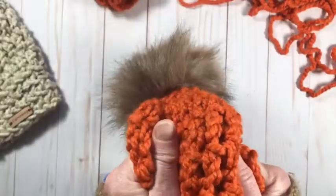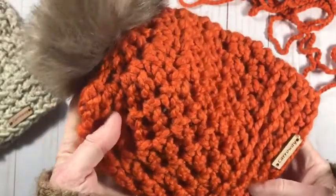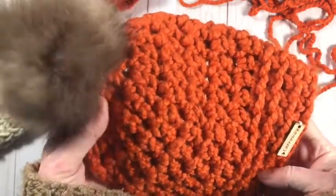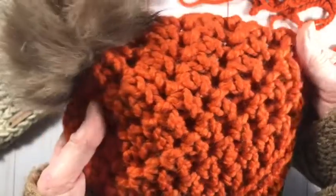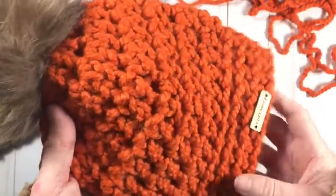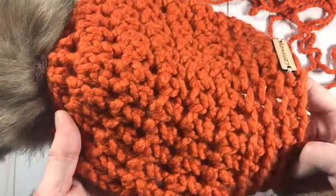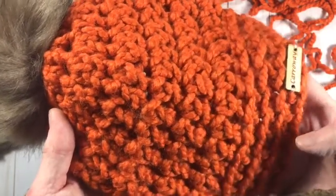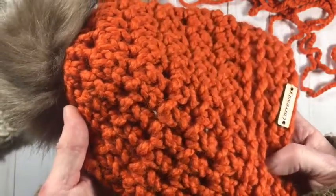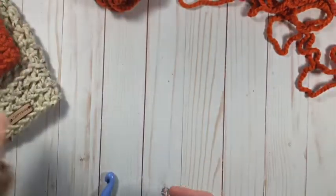So this one is made in pumpkin, and I'm going to be using pumpkin today to show you what we're doing. So it's from the top down, and it's made in just a double crochet, which is a simple beginner stitch. And then the edging here is where you go into the back loop of the stitch and do a back loop single crochet, which I can show you how to do throughout the video. So those are the hats.